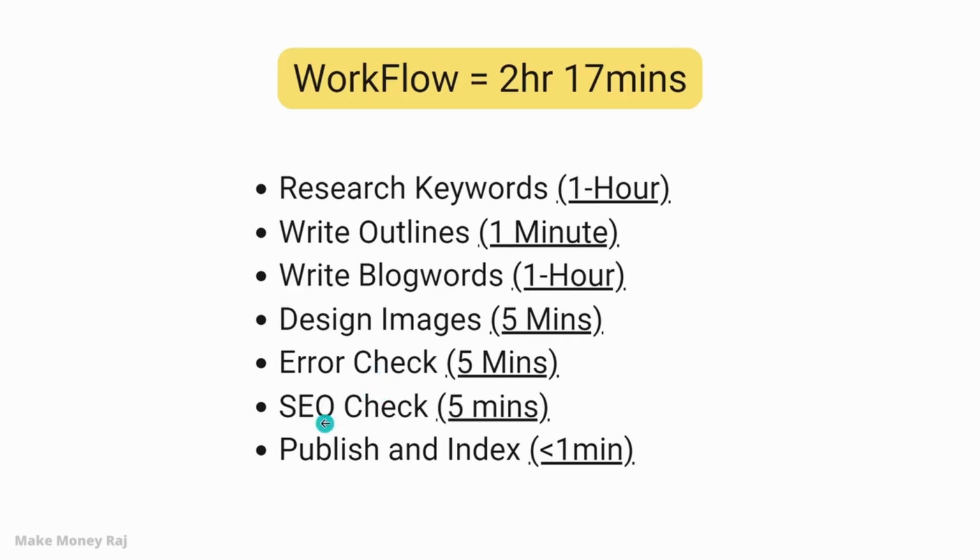Next we have SEO check. We're gonna check for SEO keywords, if there is any keyword stuffing, or we want to reduce the keyword stuffing, and then we're going to use Rank Math's SEO title and description. We're going to spend 5 minutes for that, and then publish and index.